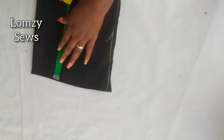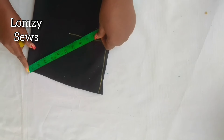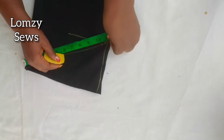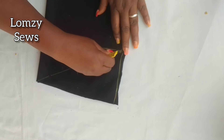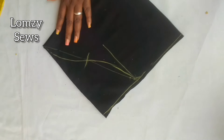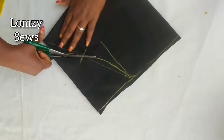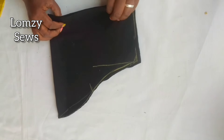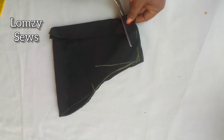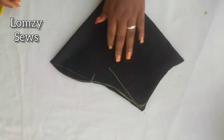Next, I'm going to mark five inches for the sleeve head. I'll place my tape diagonally and square it diagonally, then mark the center of the diagonal line. I'm going to draw the sleeve head, going down touching the center and making the curve like this. I'll go ahead and cut it out. I want to make it fitted, so I'm going to fold the lower part and shape it with one inch, as you can see me doing.